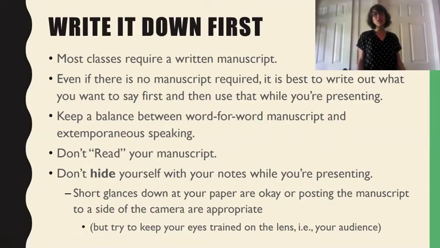And even if they don't, take the time to write down what you want to say so you get it done right. Keep a balance between your word-for-word manuscript and extemporaneous speaking. So extemporaneous speaking means I have written down what I want to say, I know it pretty well, and then I sound natural when I deliver my speech.